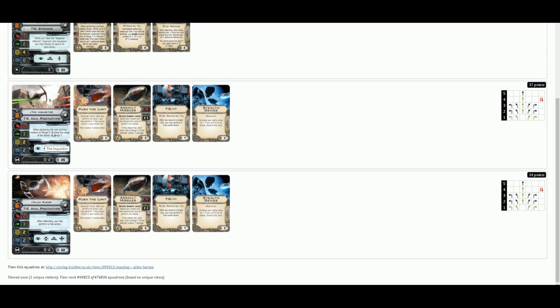Inquisitor, when attacking with your primary weapon at range 2 to 3, treat the attack as range 1. Yeah, you are. Essentially, the Inquisitor has a 3 attack. It's a way to give the Inquisitor 3 attack dice without breaking the Advanced Prototype in itself. Valen, you don't see as much after defending him from a free action, but with Push the Limit, it allows him to perform that free action and then perform another action, giving him great economy on his actions, especially if he waits for when he's attacked, but it does require someone to attack him. And of course, if he doesn't survive, then not much he can do there.